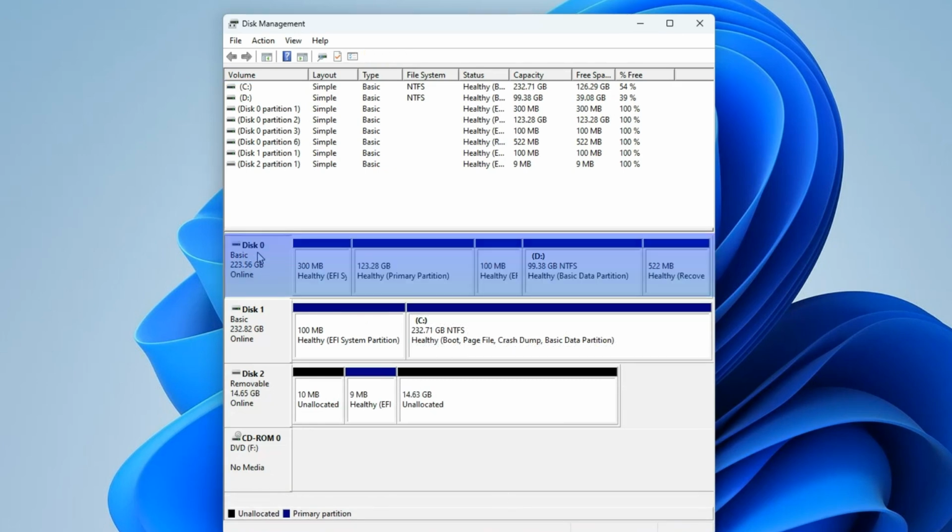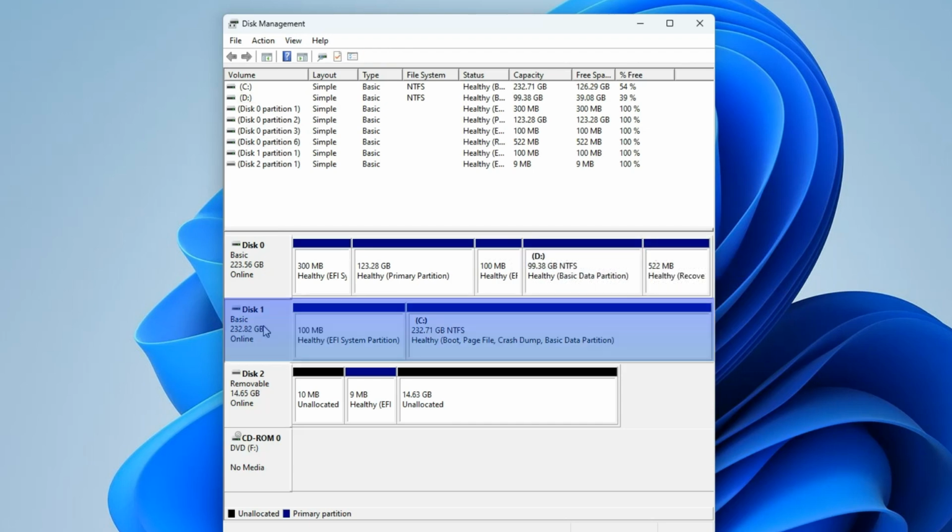Okay, so disk 0 right here is our SSD, 300 MB is our EFI partition, 123 GB running Manjaro Linux. This is the second EFI partition for Windows, and this is running Windows 10, and this is the healthy recovery partition. Then disk 1 right here is the current drive we are using to run Windows 11 with a partition for Windows EFI, and this is the main drive we are currently running on.